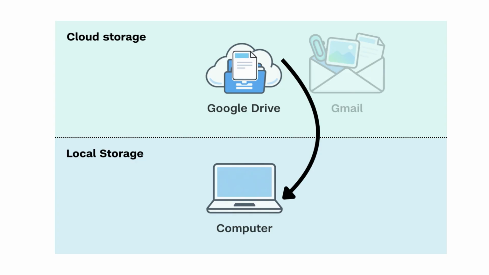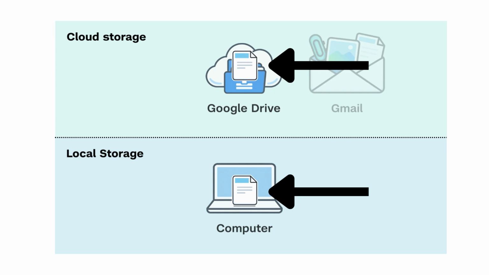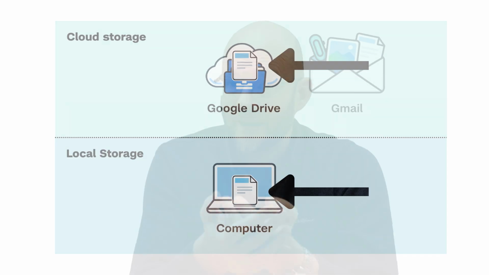Sometimes you'll need to download a file from cloud storage to your local storage, so you can edit it or move it to another platform. Other times, you may need to upload a file from local storage to your cloud storage so you can share it with others. Unless you've installed software to sync these locations, this normally results in 2 copies of your file, one in each location. This can make things confusing if you lose track of which version is more recent. It helps to have rules about which version will be your main one. Or, if you're permanently relocating a file, delete the old version once you've made sure the copy is complete.